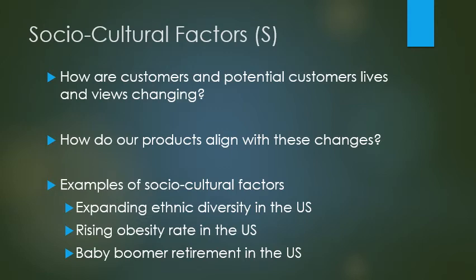So a few examples. Now, there are tons and tons of changes or things going on in society. But a couple, expanding ethnic diversity in the United States. That's a large national socio-cultural trend that companies need to be aware of. Okay, rising obesity rates in the United States. That's an example of a sociocultural trend that may need to be taken into account and may present opportunities and threats to certain businesses. Okay, the baby boomer retirement.